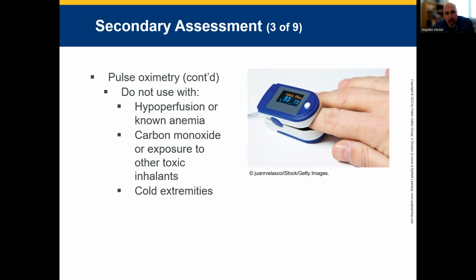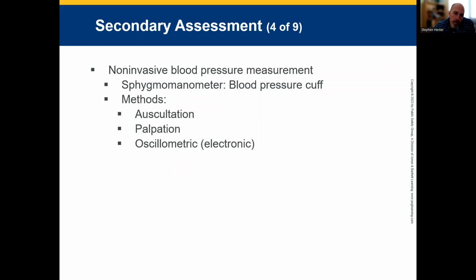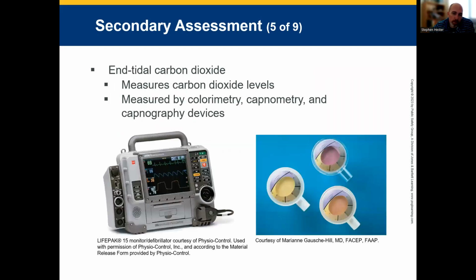Please remember that it is a machine, so it could be incorrect. If you take a radial pulse and don't get the same pulse rate that you're getting on that pulse oximetry, possibly you've got an inaccurate reading. Carbon monoxide exposure is also going to make it wrong. So please remember to get an auscultated blood pressure prior to getting a non-invasive one. End-tidal CO2 readings are good indicators of your respiratory status of your patient. Even with the nasal prongs, if you have those, they work excellent also.